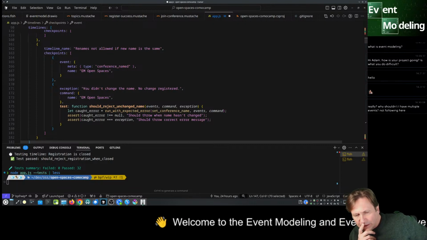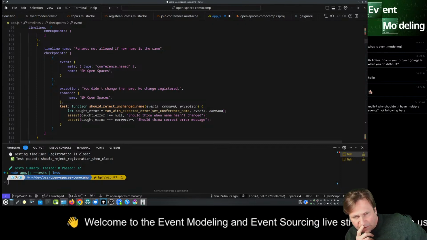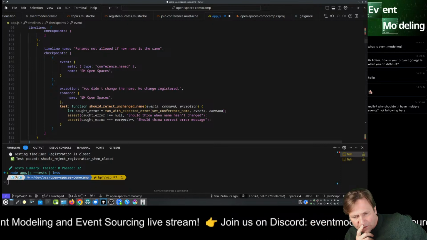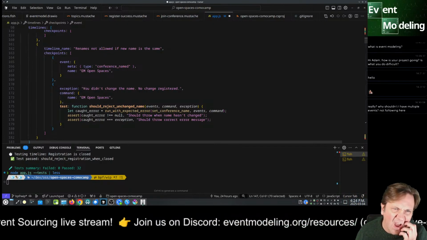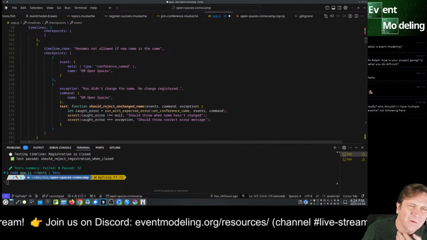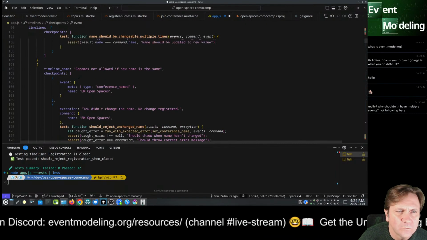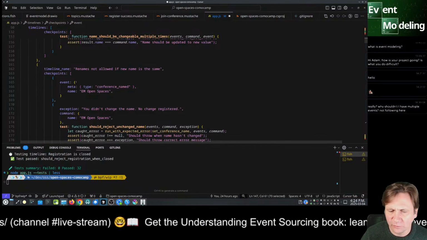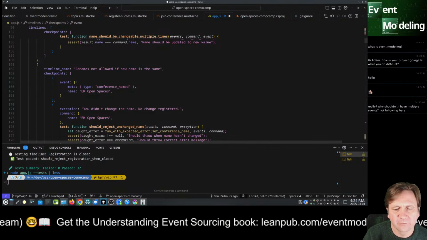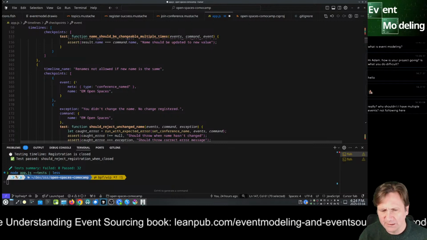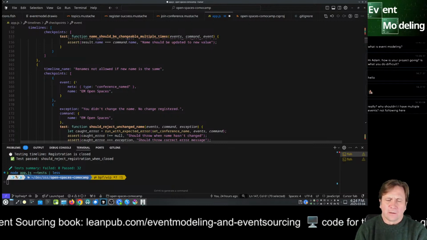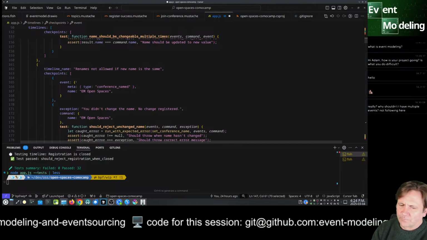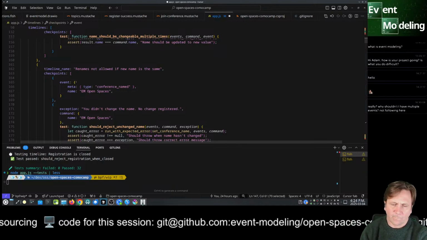Do I want to have the event type in here? Failed event type. So failed to, yeah. I think the other thing is, well, actually that's not a problem.